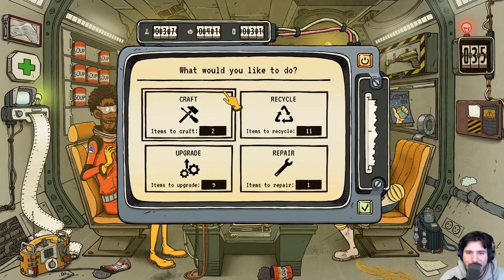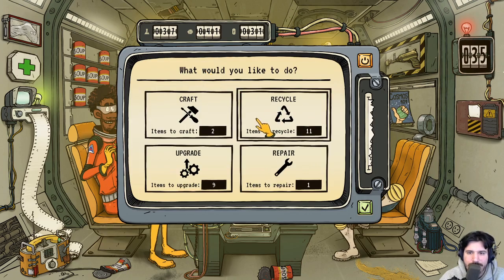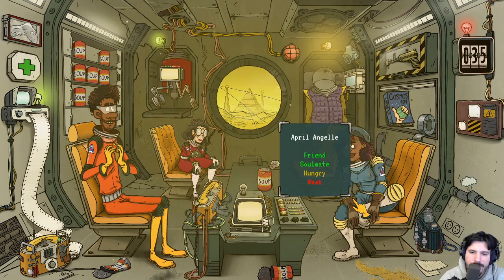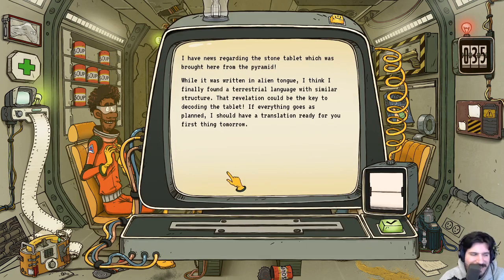What do you upgrade the sock puppet into? Well, starving. Okay. A crusty sock puppet?